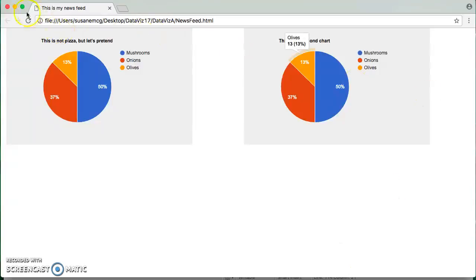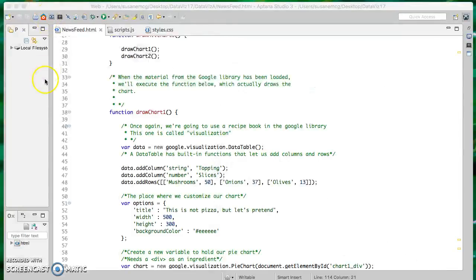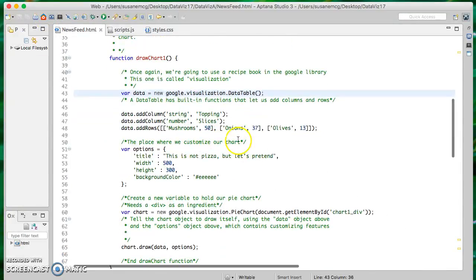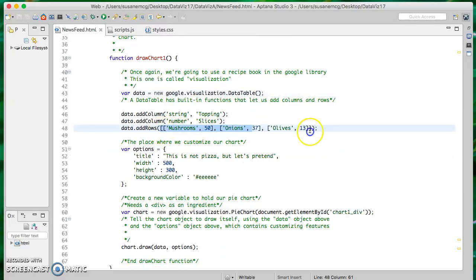What I really want to be doing is getting my JavaScript out of my HTML file, and getting my data out of that JavaScript file. Now, the data is still JavaScript, right? We're still formatting it in JavaScript. This is a list of lists. That's JavaScript. But what I want to do is get that into its own separate file so that if I make changes to my data, I don't inadvertently screw up something in my JavaScript, right?